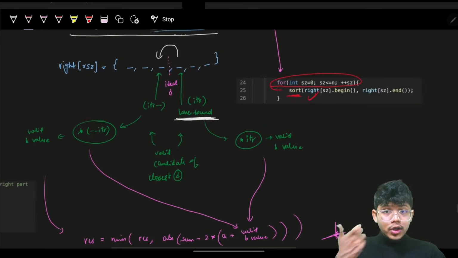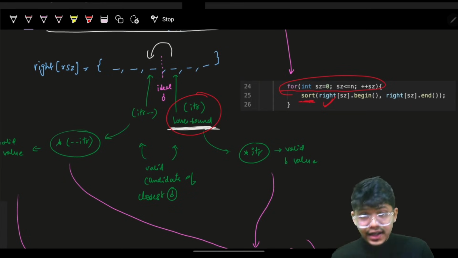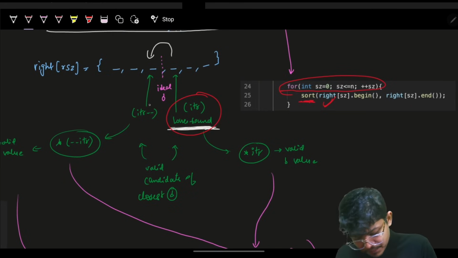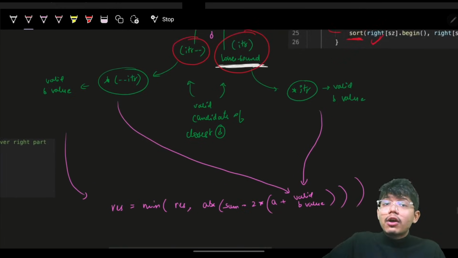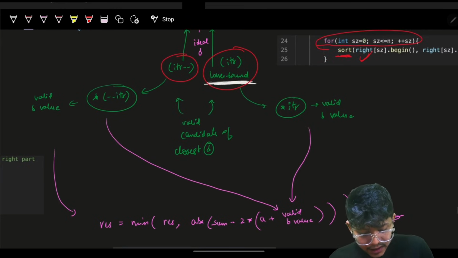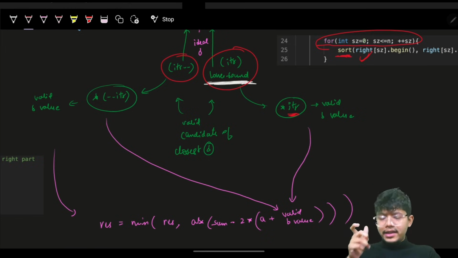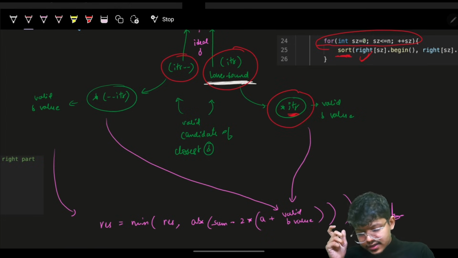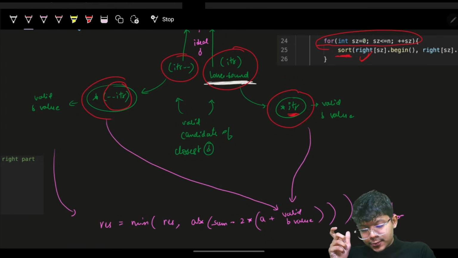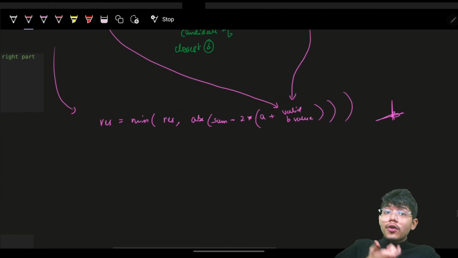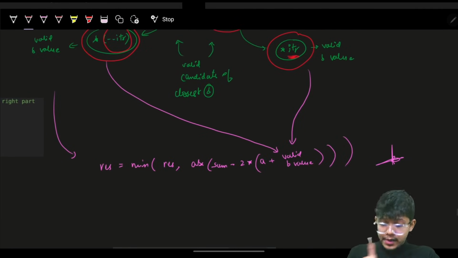Okay, after using a lower bound, I will be pointing to this specific iterator, but then I have to reduce my iterator and try for that also as a possible value. So again, for an iterator ITR, the value of that ITR is star ITR. Just, what's the corresponding value to that iterator? That's the star ITR. And the same way, go on to the previous iterator and find its value. These are the possibilities of my B, and I'll try both the possibilities of my B.